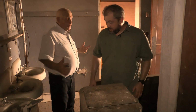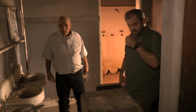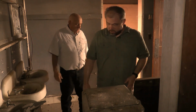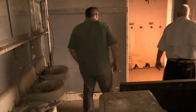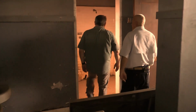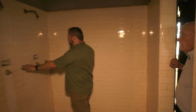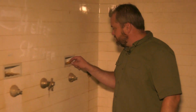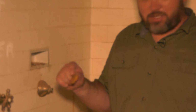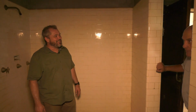But this was the place. What can I say? I mean, my goodness. Sinks and everything. Toilets and urinals, and then a nest of some sort. Or something, yes, sir. Then the shower. Oh wow! Look at here. Got the capped showers here. Capped off. Some old soap. That might be some good soap still. Who knows? Might be. I bet you if you got it wet, you could soap up your hands pretty good. You might work up a lather.